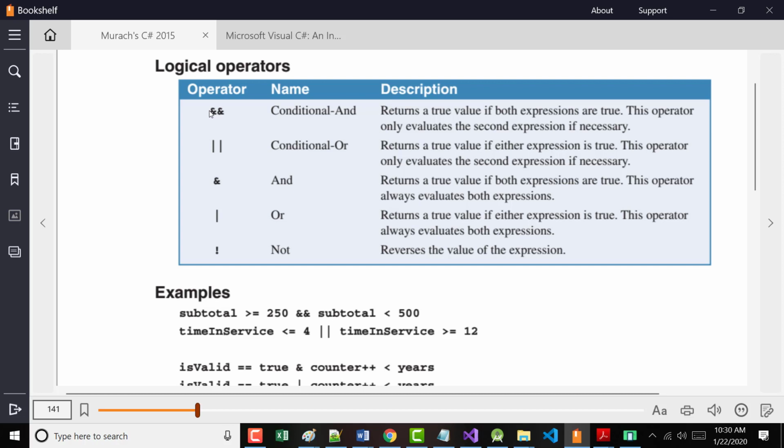If you look up on the screen, when you use the double like this, it's called a short circuit operator. What does that mean? I'm asking you, is x greater than 1? Is that greater than 1? Yes or no? Yeah. So, since you're using the double, you never check the other side because you don't have to. The computer tries doing the smallest amount of work that it has to do.